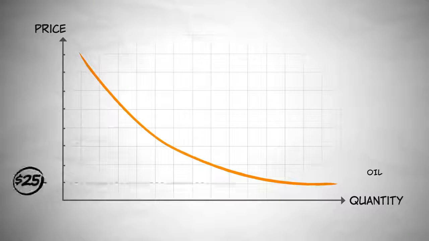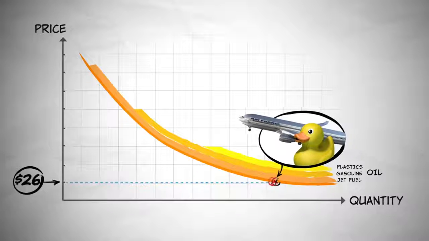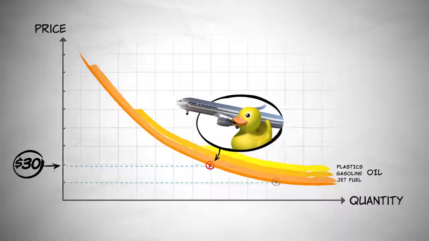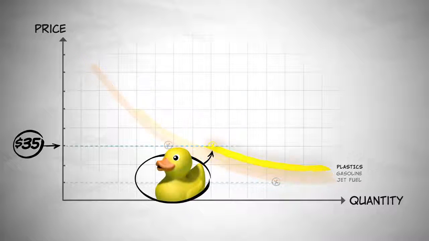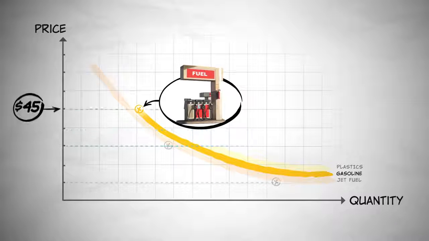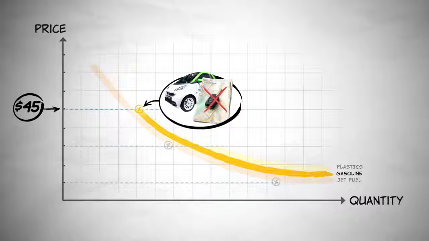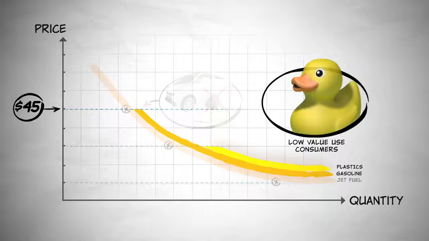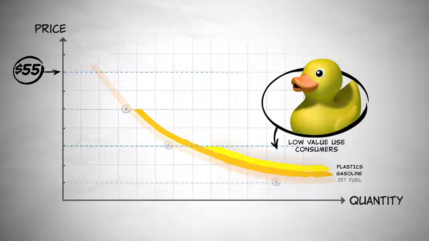When oil prices are relatively low, the oil that is being demanded is used for high and low-value goods alike. As the price of oil goes up, so does the price of making plastic and gasoline, and at some point, the cost of these low-value use products will get high enough that some people might skip buying a rubber ducky altogether or buy a substitute like a wooden bath toy. Same goes for gasoline. As the price rises, people will economize. They will buy more fuel-efficient cars or forego that road trip completely. For these consumers, the benefit of buying these products is too little to justify the cost.